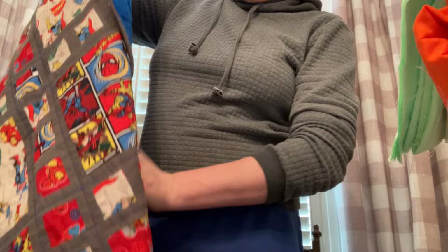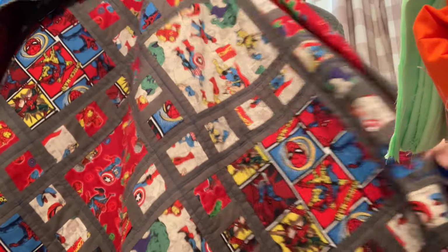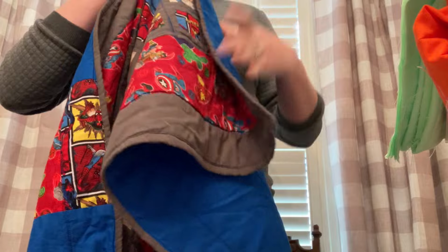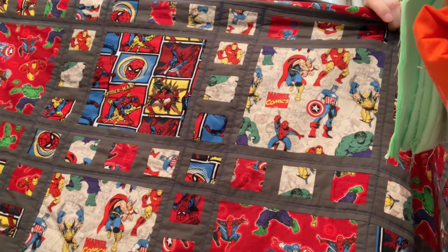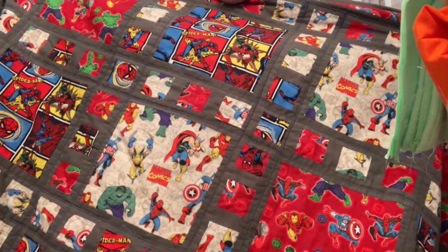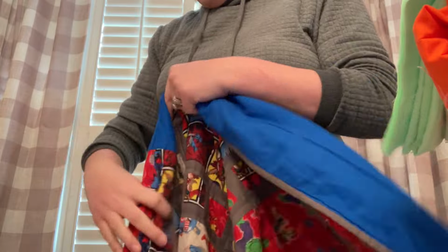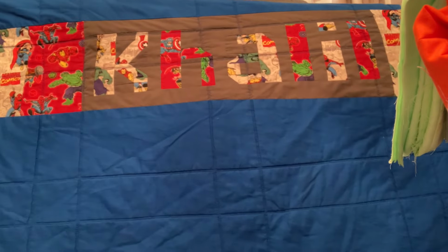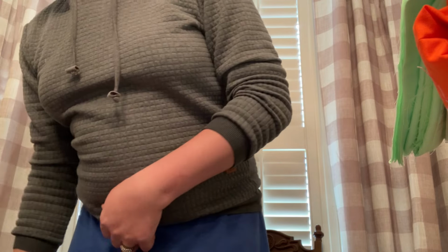That's upside down, isn't it? Bear with me. Well, that's right way up because his name is on the back. But it's just all the superheroes, like Spider-Man and what is that, Captain America and Hulk and stuff. I don't know who's the one with the big long claws. Isn't that like Wolverine or somebody? And then again on the back of this one, I put his name on the back. And this was his Christmas quilt the same year I made my daughter's.